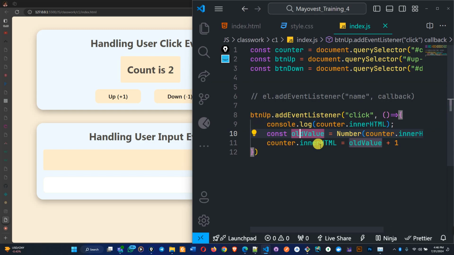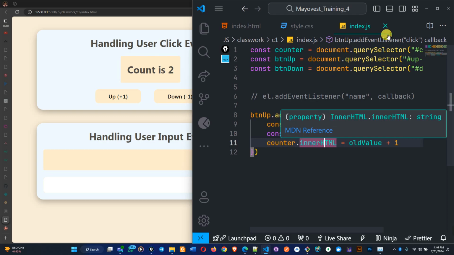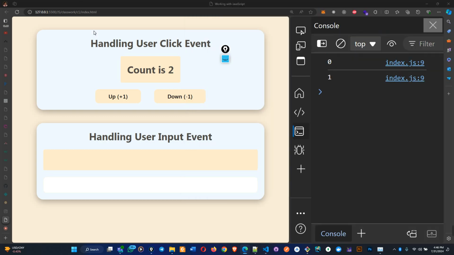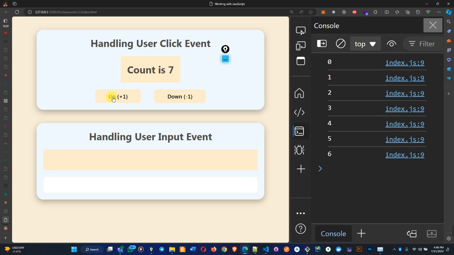And the value we are getting, we set it back into this inner HTML, because it will update whatever is there. And when you go back to the screen, you see that it's increasing the value. So we need to do the same thing for this one. Look at it, we click on up, it goes up. But if you click on down, nothing is happening, because we've not attached any events on this element.